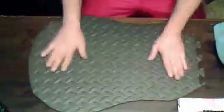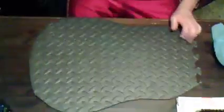Just set the guitar to the side here very carefully. There we go. A nice clear workspace. Okay. So here's the tremolo.